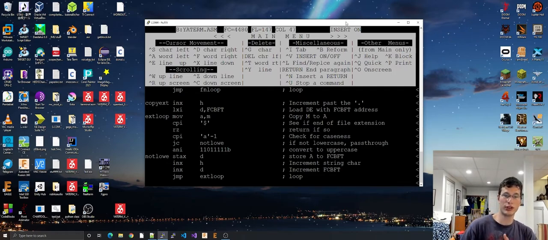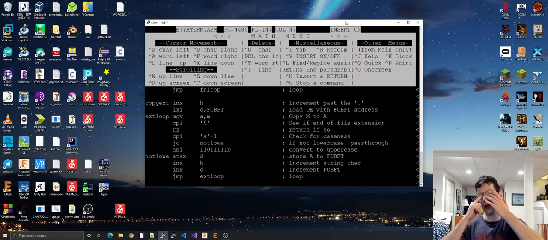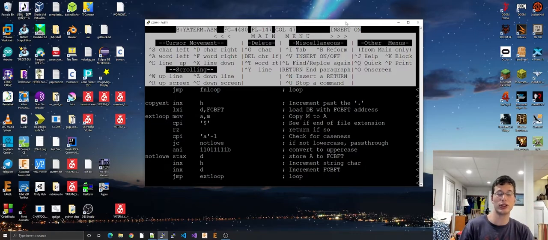So the reason I didn't do it agnostically is because the jump FN loop and jump ext loop are different. I could probably push addresses to this stack and then pop them off. Basically, just like you can swap, you can push addresses to the stack and then pop them off. So basically, I could just have a subroutine that takes where you want to jump after the fact. But I just wanted this done, so I just copied it straight through. But if you want to go ahead and do the extra mile and do it the right way, please go ahead. Just make sure you post the source code for the rest of us peons.